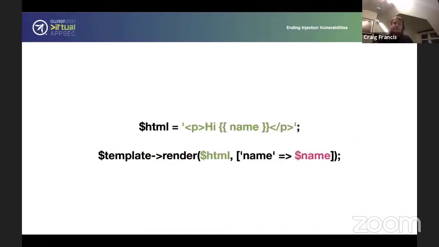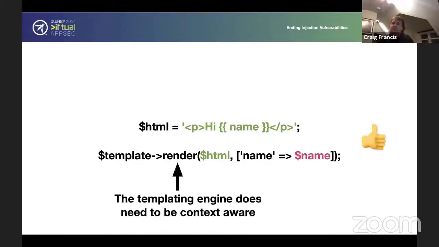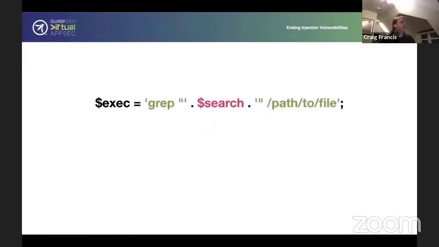How we deal with this is we use templating engines. You either get your HTML template from a file, or in this case, we're going to use a string, a programmer-defined string. And you put that in the first argument, and then you provide the values separately, so it can be filled out. This is how it works. You do have to be careful that your templating engine is actually context aware. Some templating engines are much too simple for this. But for example, if you're putting a URL into a href, that href attribute should not contain JavaScript. And that's why a templating engine needs to be context aware.